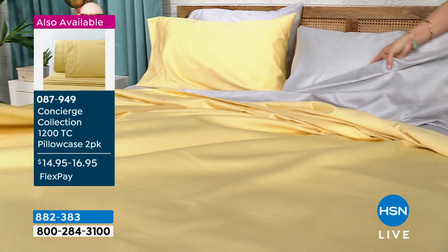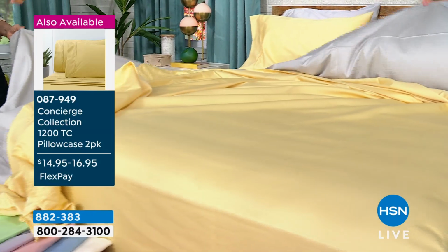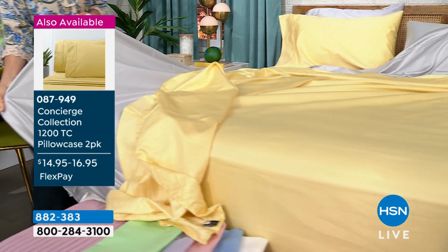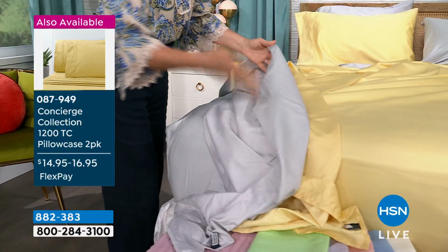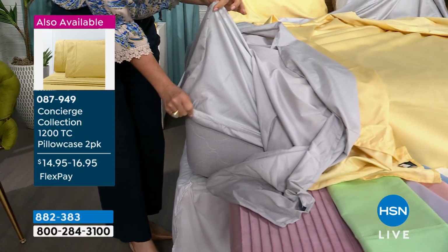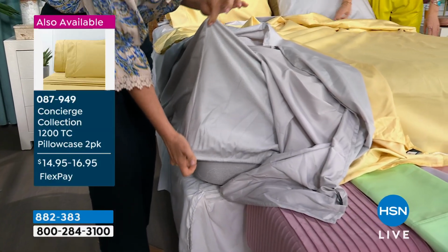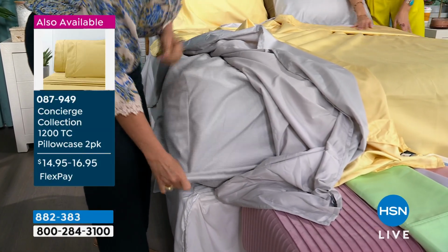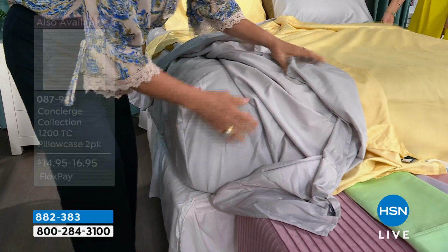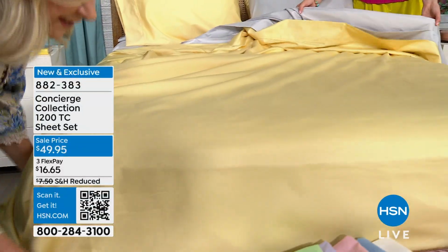And then, of course, Jenna layered our silver with the yellow, which I think is just the most beautiful combination of colors, very modern. These are gonna have that 18-inch accommodation. You've got pocketed elastic all the way around. We always make sure it'll fit over your topper, over your extended mattress, over your adjustable mattress, and then getting that extra oversizing so that you're never fighting over the covers.